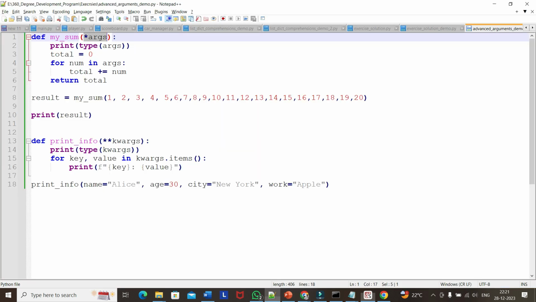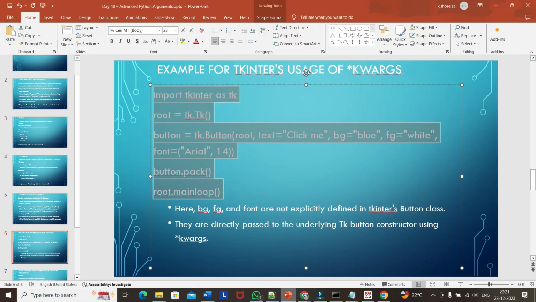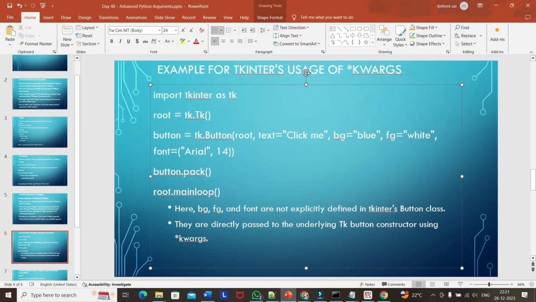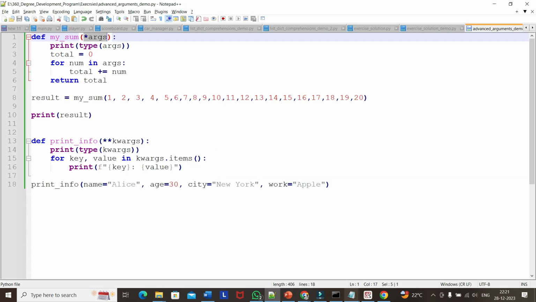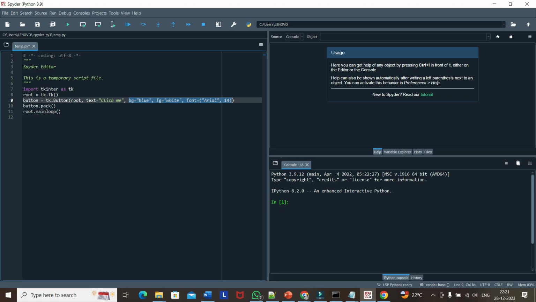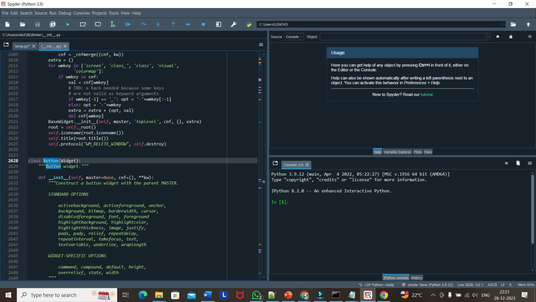These are actually not explicitly defined in the tkinter Button class. Generally when we define a class, we define the instance variables, right? When we define a constructor, these are not defined in the constructor. So how can we check that? This is the main use of editors. When I hold control and click on Button, it will take me to the main class.